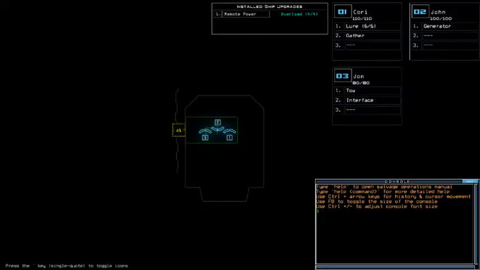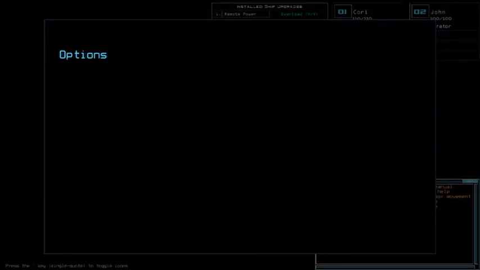Alright, remote power, overload, lure with 290 for the HP in total. That's pretty nice, I think.